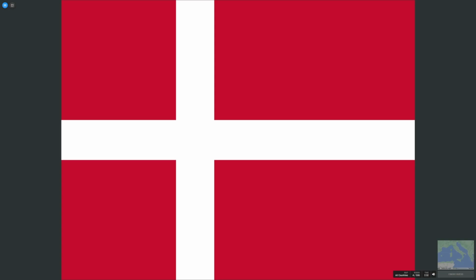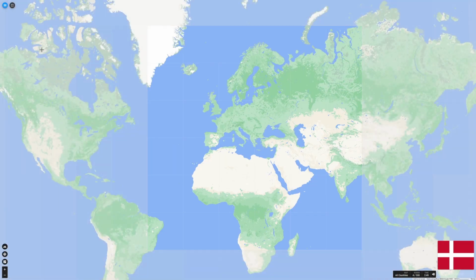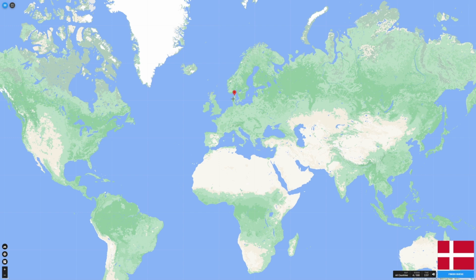Next we have Denmark, and for the flag we once again have the Nordic cross, but this time white on a red background. The Nordic cross has no outlines or anything, it's just plain white on red. So for clicking on Denmark, our attention is going to be focused here. All of this region, all of these islands here is Denmark. Also this one here is Danish territory, of course. So it's safe to click everywhere on this part.